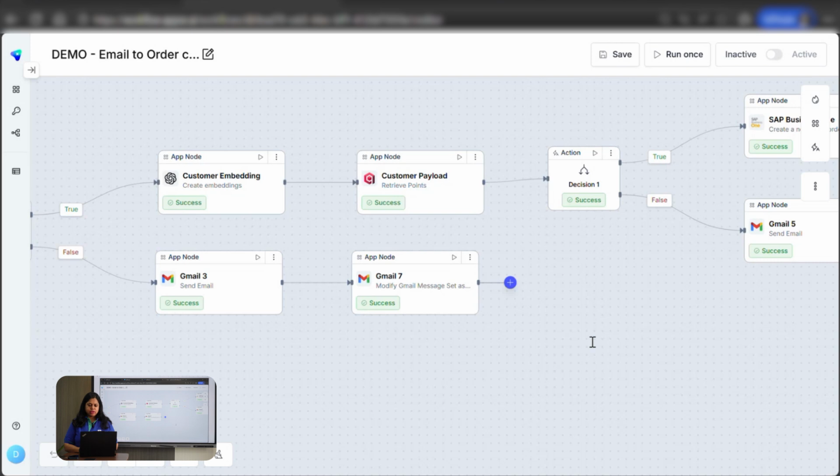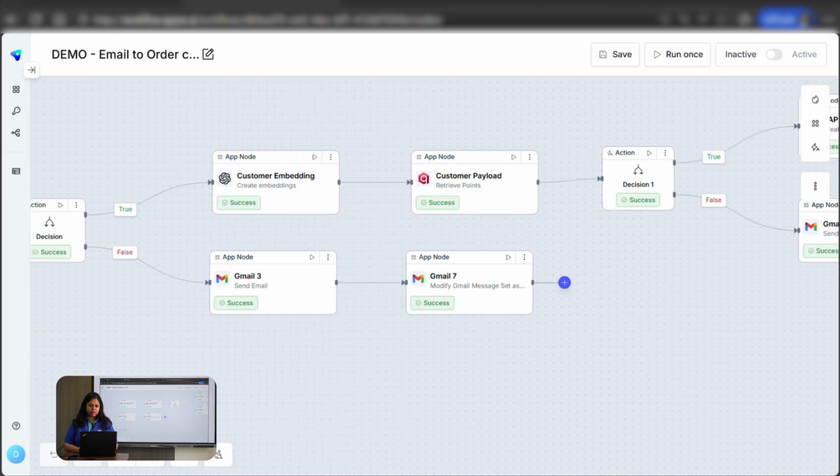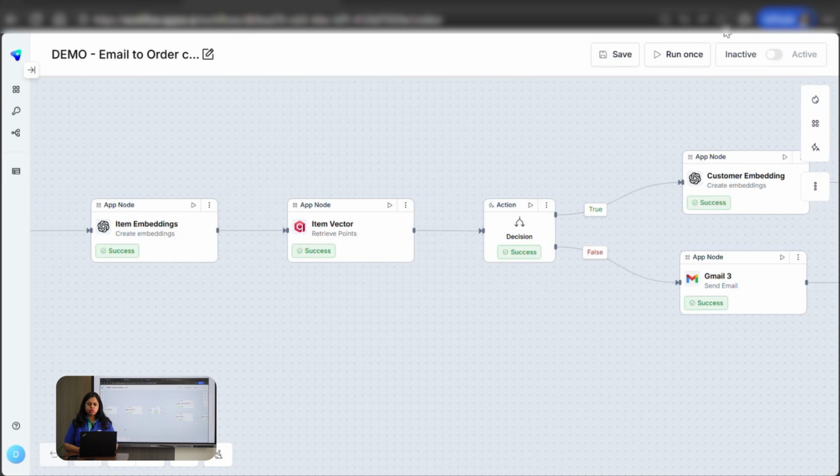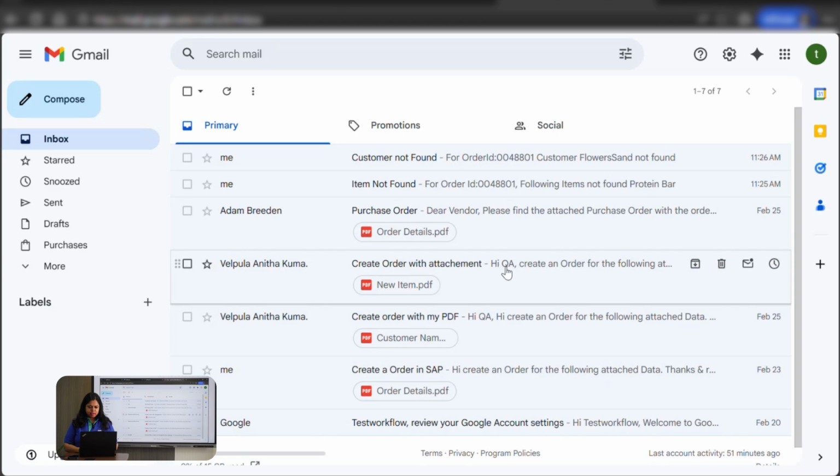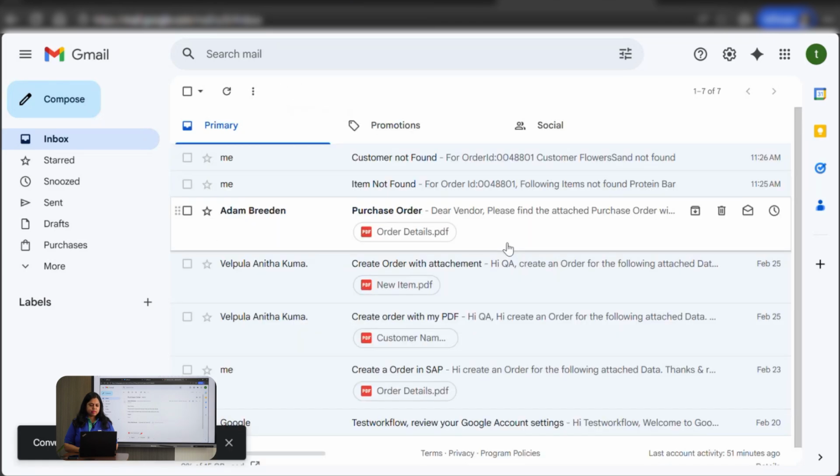Now let us look at the demo for this workflow. So let me first show you. Let's say this is my purchase order for which a new order has to be created in SAP.